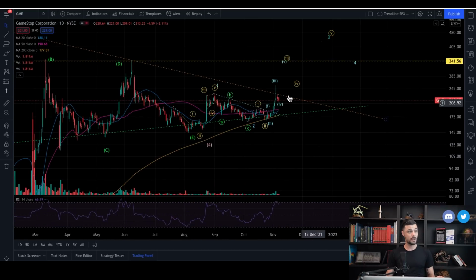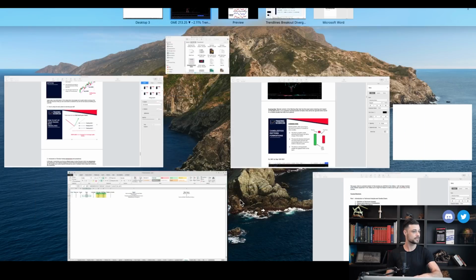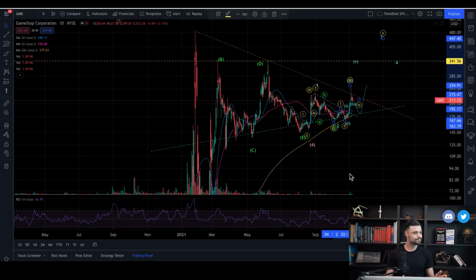Same situation. I'm not sure we're not going to do maybe one more move down and then start again. It would be possible. Then it would mean that the third is complete, that this is a fourth. It would actually not really make sense. We should not go too low here. We should stay above 205. That's why Mbaka is giving us a stop loss at 206.